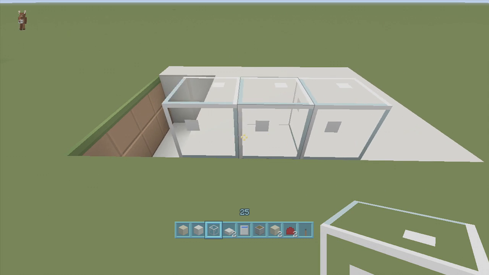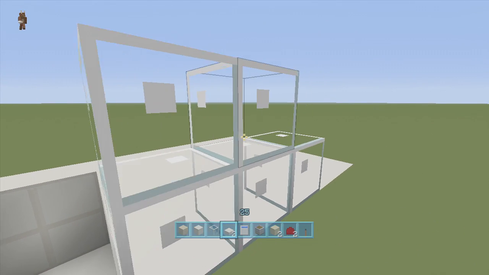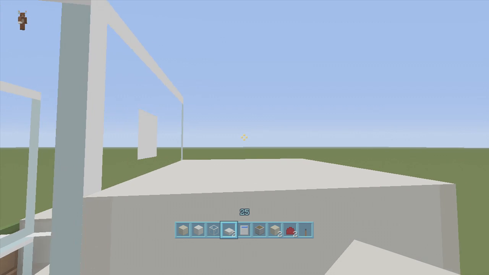So 1, 2, 3 like that, 3 glass blocks, and then 2 here, 1, 2. This is just so we could see inside of it. And then we're going to put a slab on top of this block. This is so we can breed the chickens from down here.